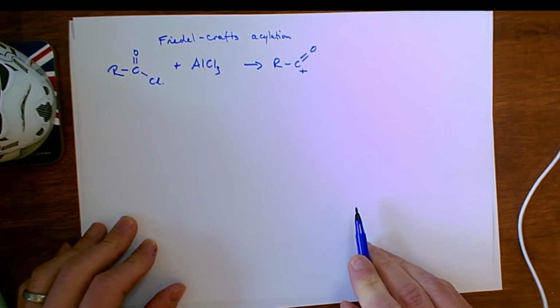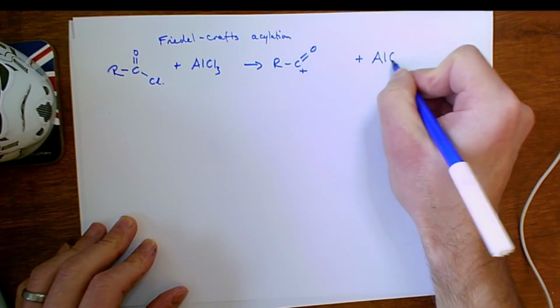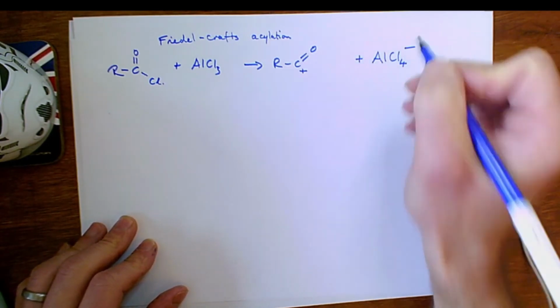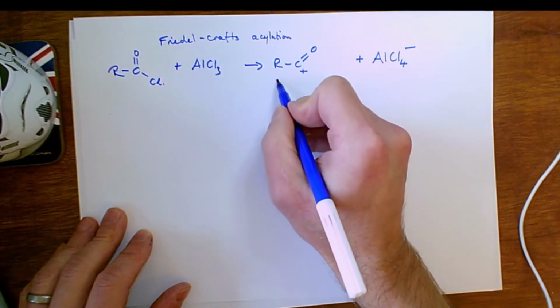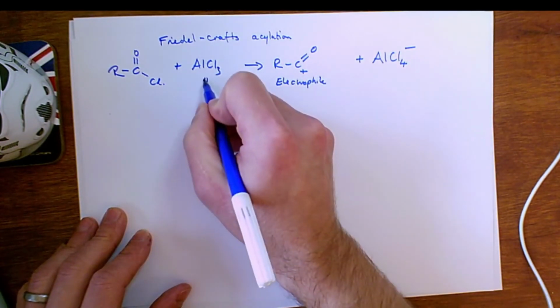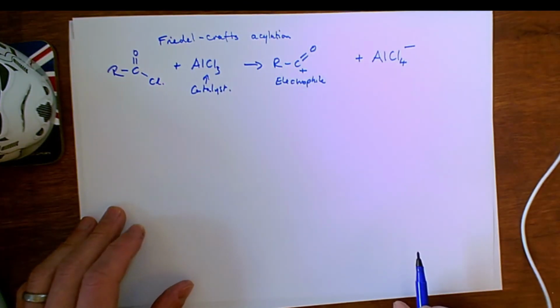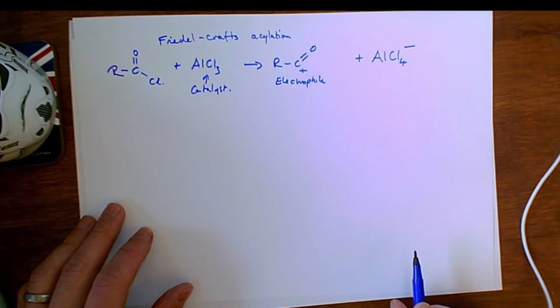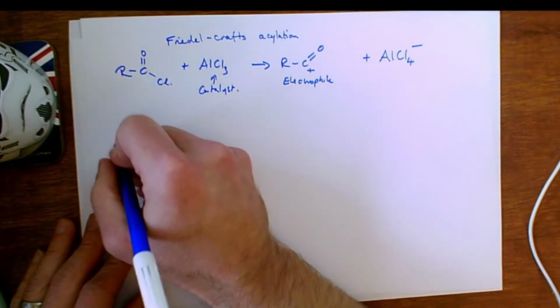This becomes positive, so this is going to be our electrophile, and we've got our aluminium tetrachloride, I guess. No, it's not chlorate, I don't even know what it is. The negative ion on it anyway. So this is going to be our electrophile, and we will try and remember to show this as a catalyst again, because it won't be used up, it will be reformed by the end. Fingers crossed anyway. Right, so we've got an electrophile, we need a benzene.